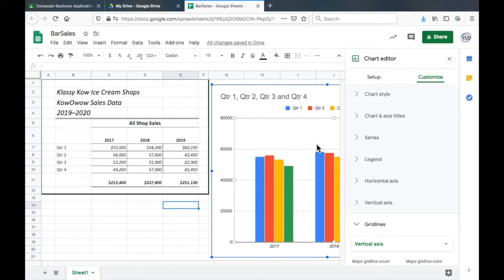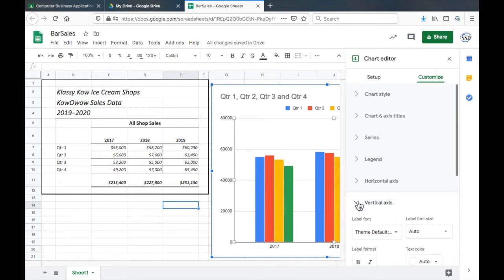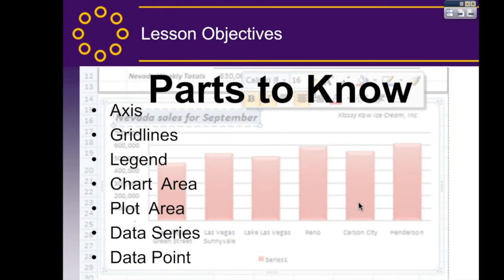All right, so that is called a grid line. If I double click it, notice how down here it says grid lines. I can have grid lines for the vertical axis, or sometimes it gives you other options. Different graph types have different options. The vertical, or up and down axis, well, okay, play around with these. We're going to be doing that a lot in this unit, just messing around with those.